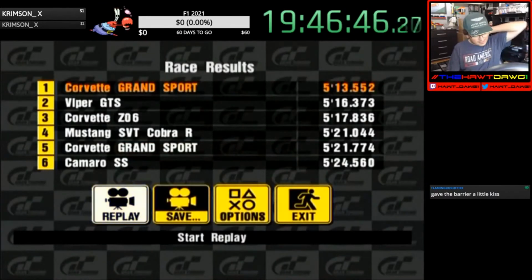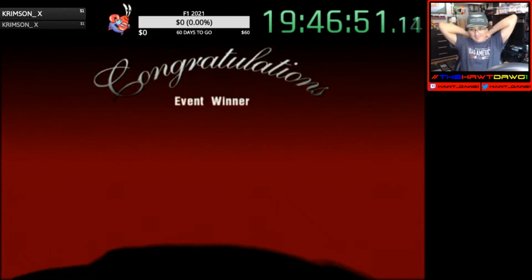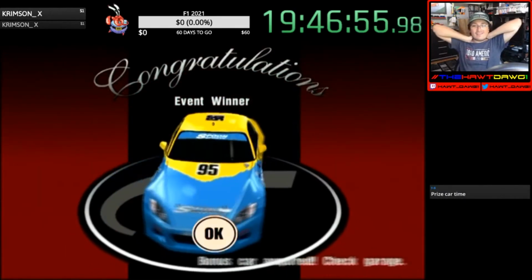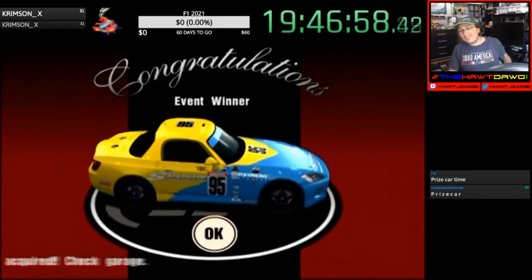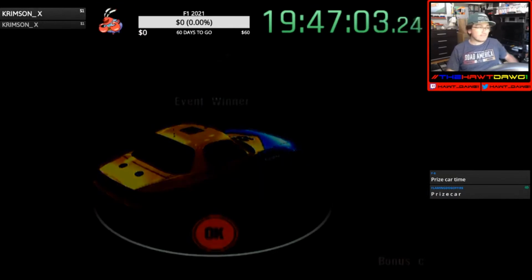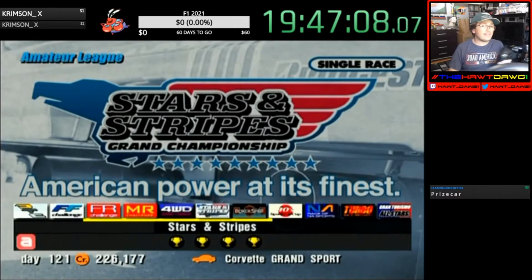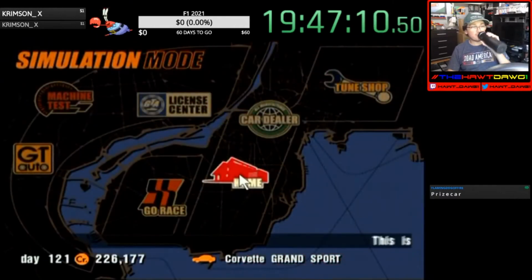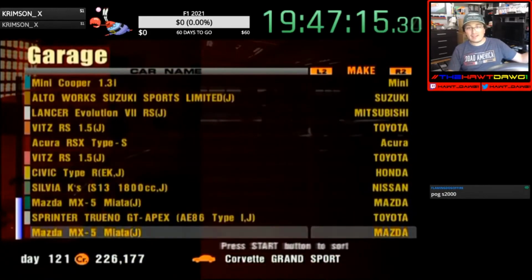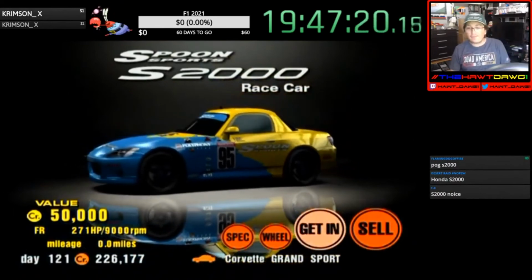Anyway, we're done with the series. That means we get a prize for winning Stars and Stripes. Single car. That's not an American car. Oh well. Honda S2000 race car, looks like. So, there you go. Not bad. I like the car, but definitely an odd pick for Stars and Stripes. Anyway, let's take a look at our Spoon S2000 race car. Nice amount of horsepower. There you go.